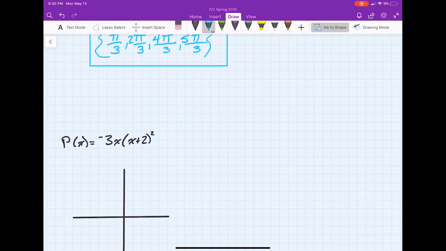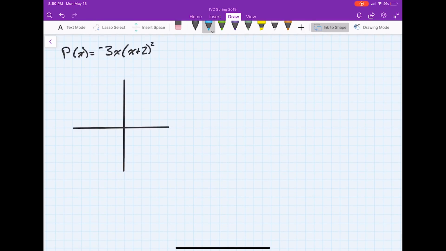Now these next couple, I already showed you end behavior earlier, but I'll show you a couple more end behaviors here because this actually has some other things going on in it. The first thing you want to do is find the zeros. Well, what makes this function 0? My zeros are going to be 0, because 0 times -3 would make this 0. And the other one is -2, because -2 plus 2 would be 0, squared would be 0. So I'm just going to plot these two zeros: 0 and -2.